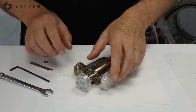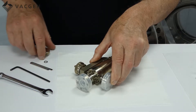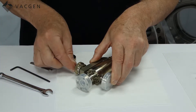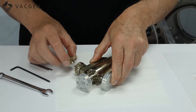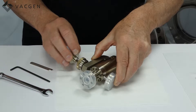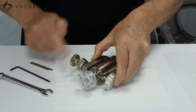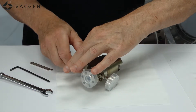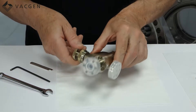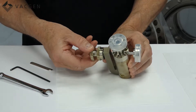The next thing you need to do is wind the control knob in until it stops and then you can fit the second locking nut behind. This has a washer which you put on first and then place the second nut on there. It is a very fine thread and as you can see it is a little bit of a fiddle to start. Move off now and then the two parts simply lock them together.